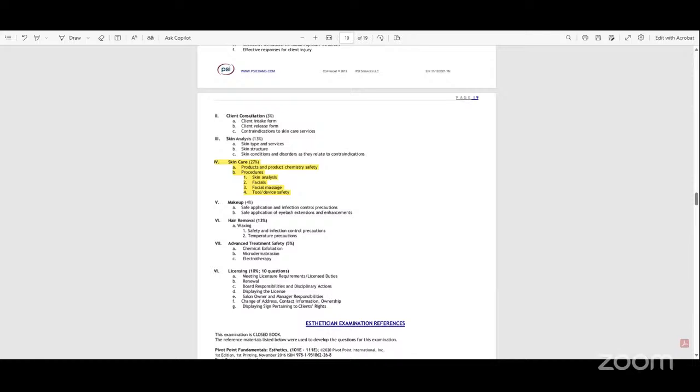You have 5 questions for advanced treatment safety. Advanced treatment is going to be chemical peels, microdermabrasion, and electrotherapy. Electrotherapy is like LED machine, high frequency machine, any machine that you got to plug up and you can use on the skin.